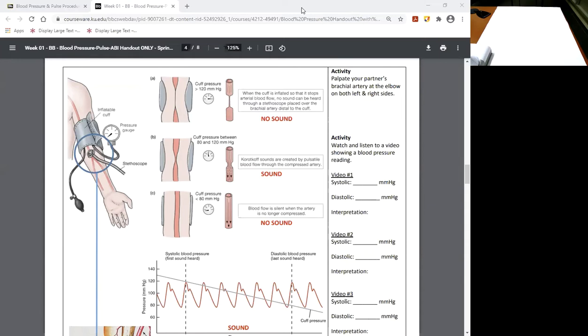So if you start with that blood pressure cuff at zero and then you pump it to 10, have you exceeded the diastolic pressure yet? No. 20? No. 30? No. So you're going to pump it up, pump it up, pump it up. You wouldn't hear anything until you meet at least the diastolic.